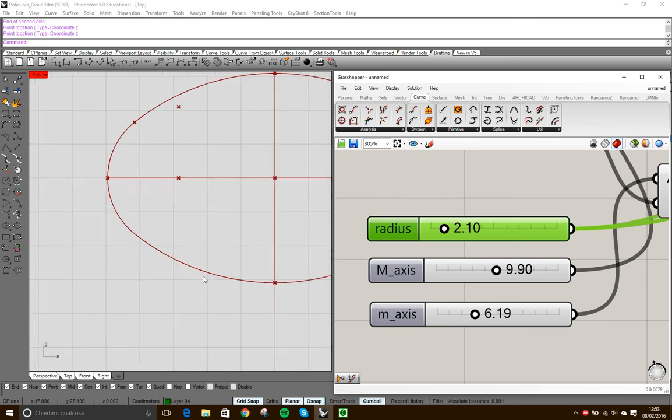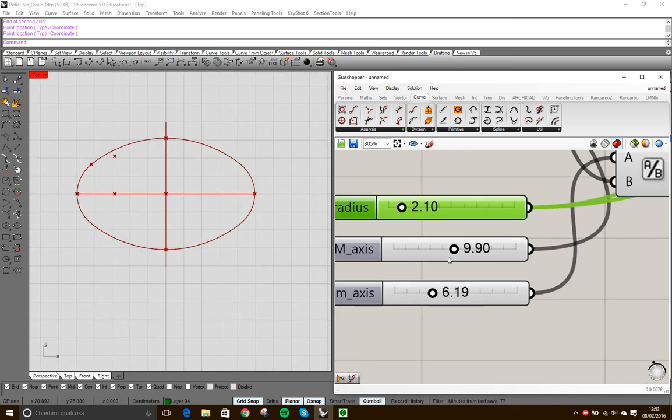But here there is a continuity of tangent, a tangent continuity, G1. Rhino calls this kind of continuity G1.